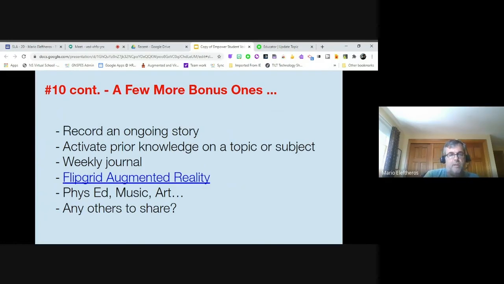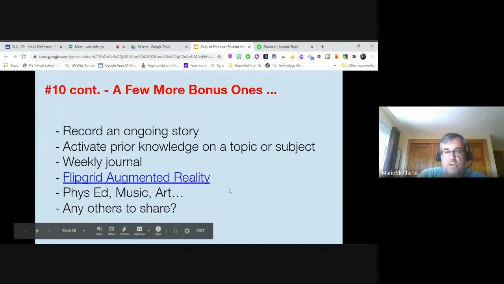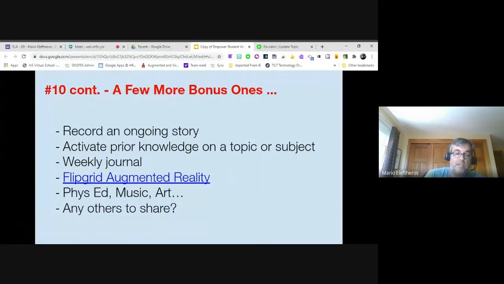Again, depending on what school looks like, how you use that might be a little different. But I have the link there, so you can click on it and it tells you how to do that. You can use it in phys ed, demonstrating skills, in music, art. I know a family studies teacher who had students talk about how to make grilled cheese. They recorded themselves making a grilled cheese sandwich at home over the last three months and talked about the steps. So just whatever they might be.